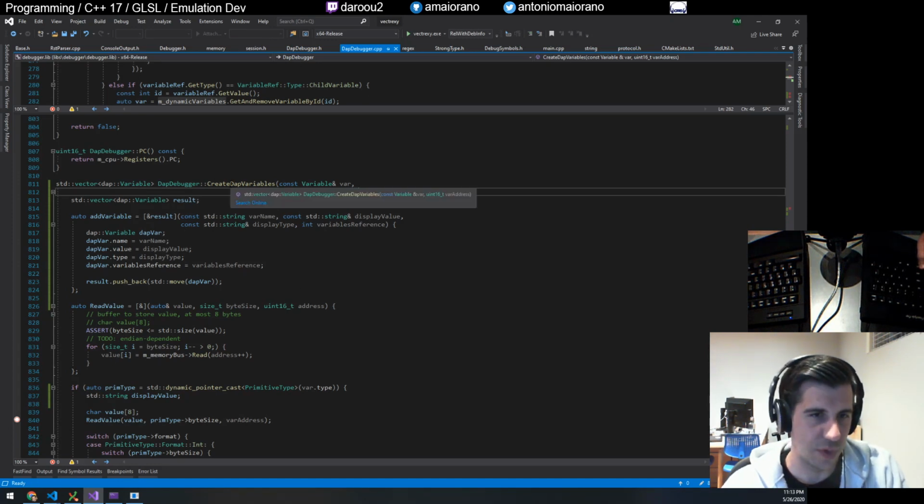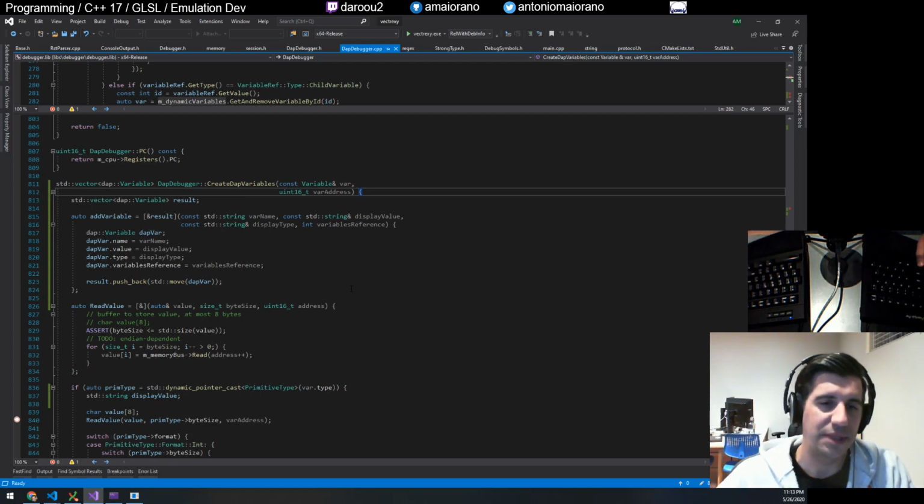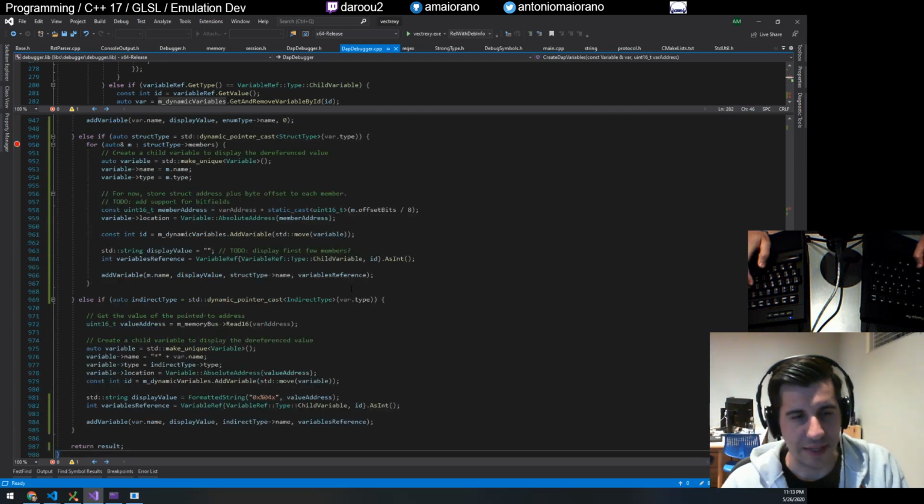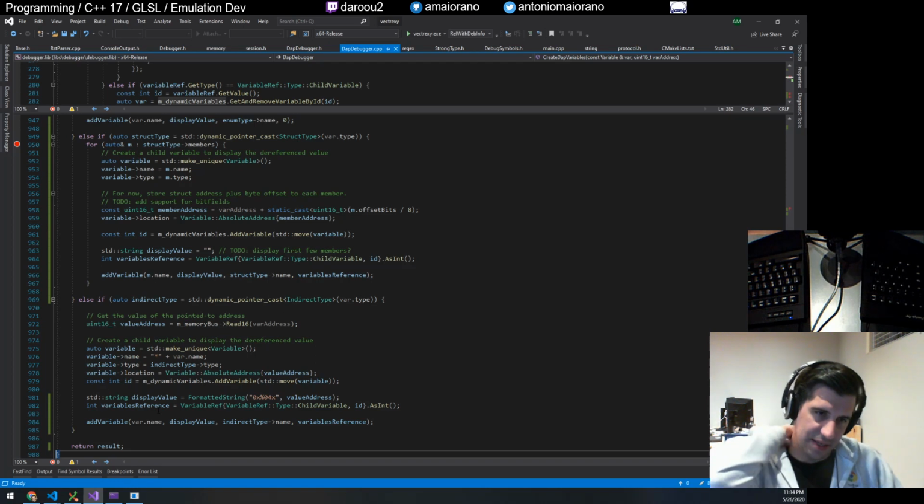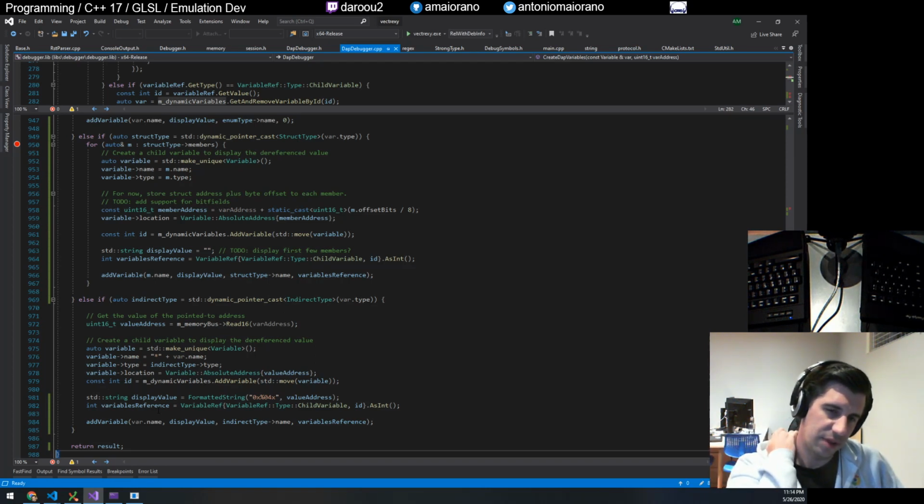The whole idea of this one is I have a variable, create me the DAP type for it. So I have that. So maybe what I need to store then is a child reference that points back to the original variable. I think that's what I would need to do. And then when it gets expanded, I say, oh, this is a child type, and this was the variable. So then this code can exist somewhere else, I think. Yeah, something like that.